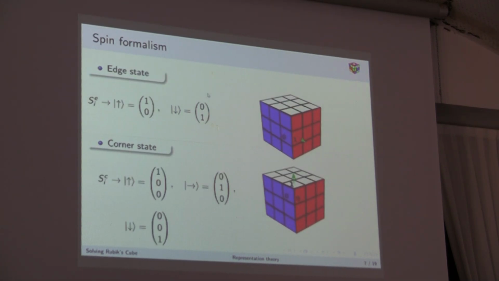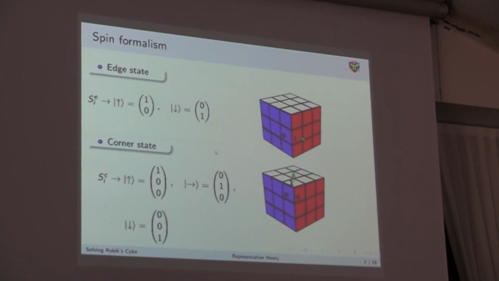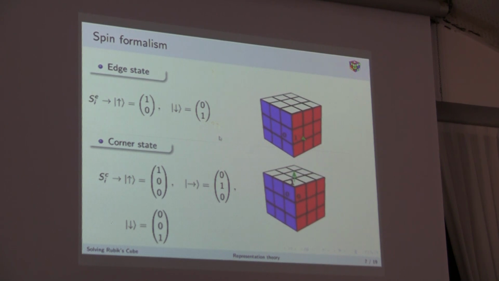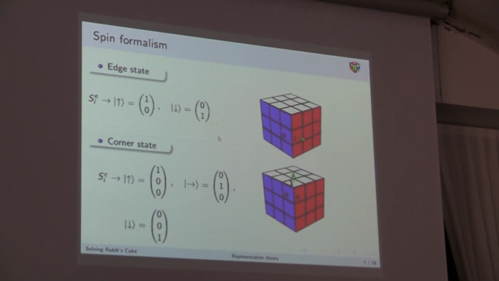And so we go. For describing the orientation of the edges, we have 2 possible outcomes, and so we make usage of a fermion formalism. So an edge can be described as a fermion with 2 possible outcomes of orientation, of spin, let's say. And therefore the corners, we have 3 possible outcomes, as in figure, and so we have 3 possible states, as you see here, and therefore corners can be associated with bosons.